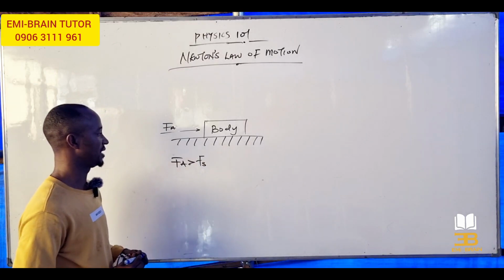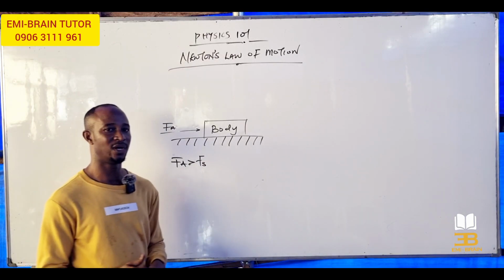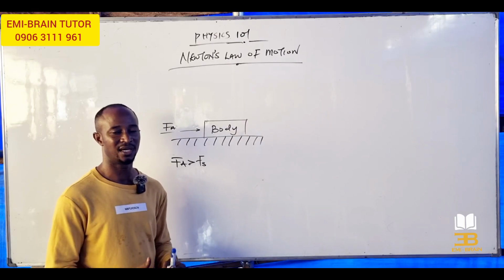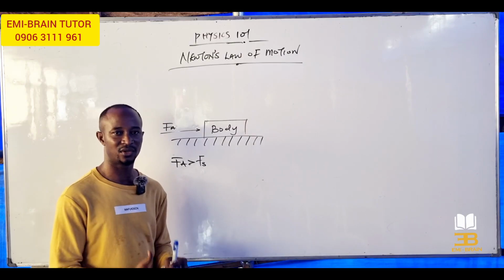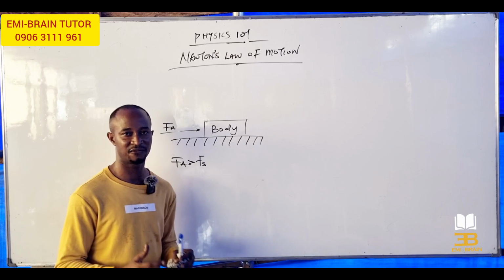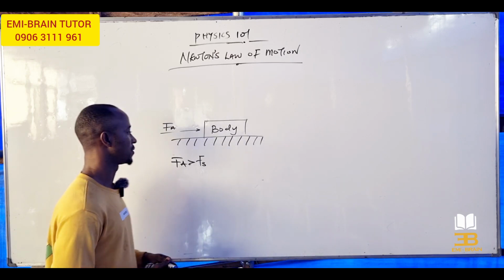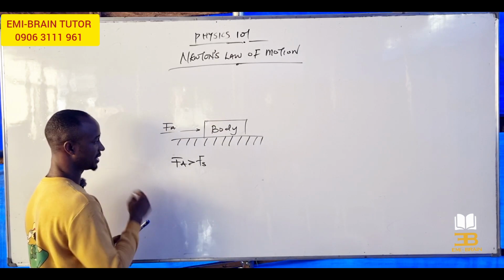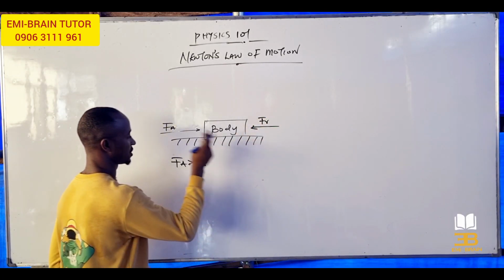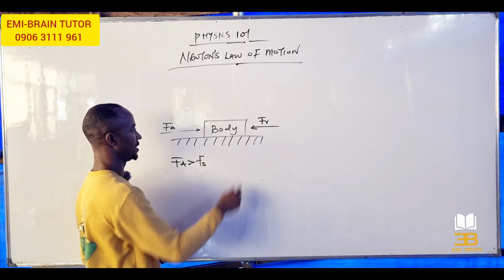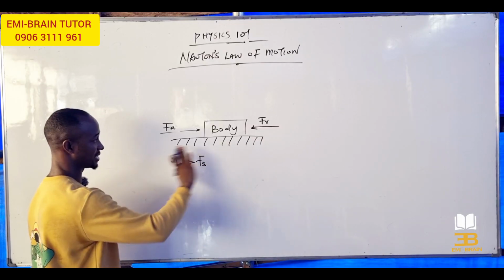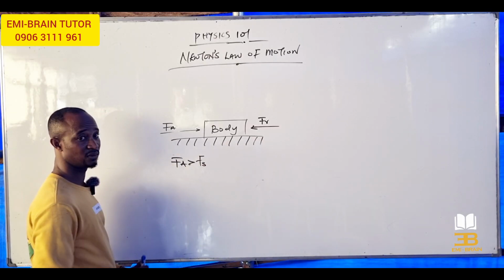In this case, the frictional force here is static. We have two types of friction: the static friction and the kinetic friction. The static friction is a kind of friction that keeps a body at rest. Any object at rest on a rough surface is being held by static friction. So if the applied force is greater than the frictional force, let's say we have a frictional force Fr, but don't forget that the frictional force we are considering is the static frictional force, then the body will accelerate along the horizontal direction.